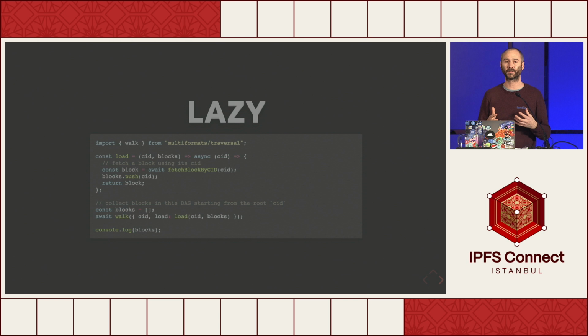And I can do this fairly lazily, which is a pretty nice feature of linked data. It's kind of like when you click a link on a website, you don't load all of the internet all at once. You just load the little bits that you're looking at any given time. IPLD is no different and adds that capability right into your underlying data structures.